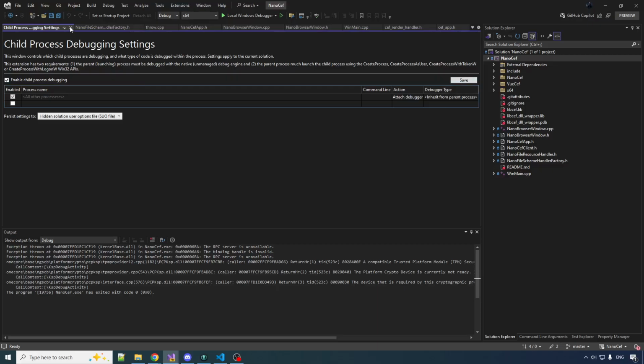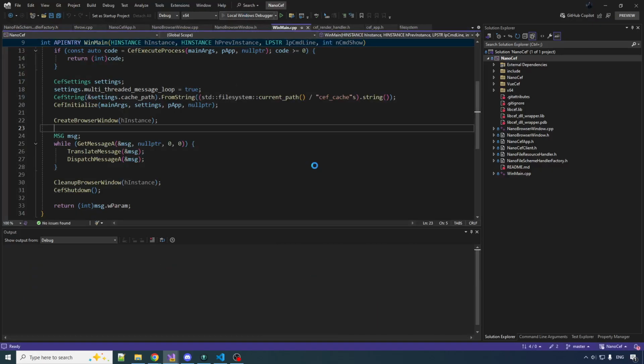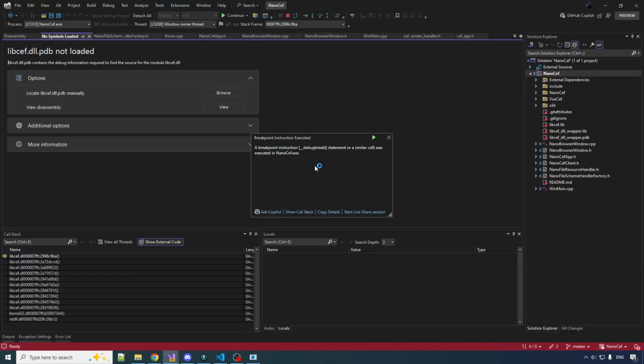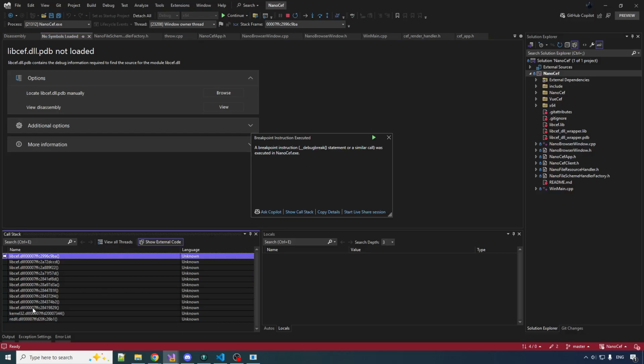So, if we run with this enabled, what we're going to notice is, oh my god, okay, a breakpoint instruction was executed. So that doesn't seem great. Looking at the call stack here, we don't know any of this. So this is entirely outside of our code path, which is already a very bad sign. It looks like we're going to have a bad day. I see this and I'm like, oh god, my day is ruined, my week is ruined.